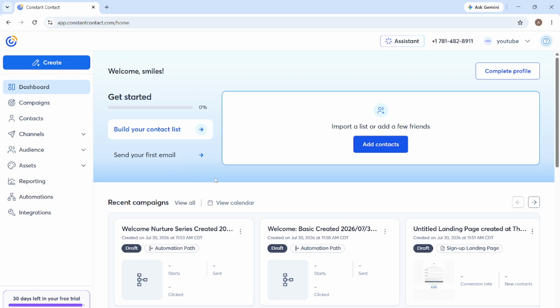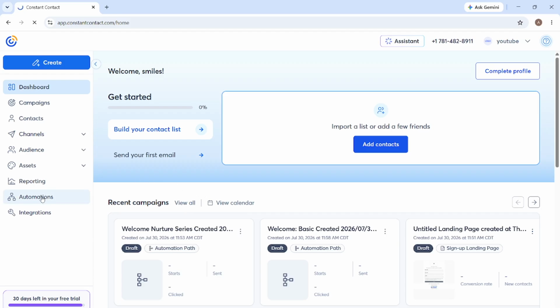In today's video, I am going to teach you how to create email funnels with Constant Contact. If you already have a list of subscribers and you want to guide them through a sequence of emails, automations are the right place to start. The goal is simple. You set a trigger, then Constant Contact sends your messages on a schedule, so the right follow-up happens automatically. First, click Automations.